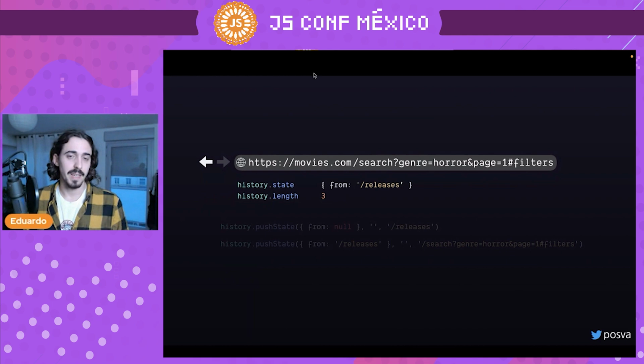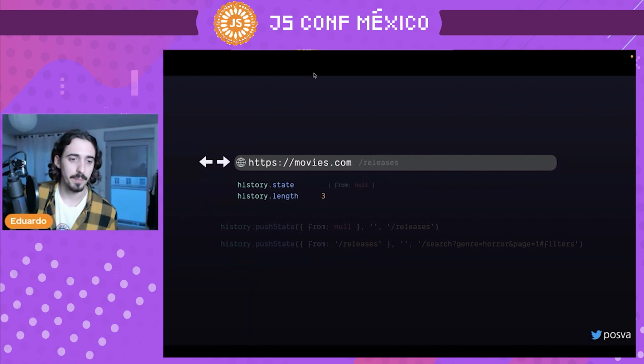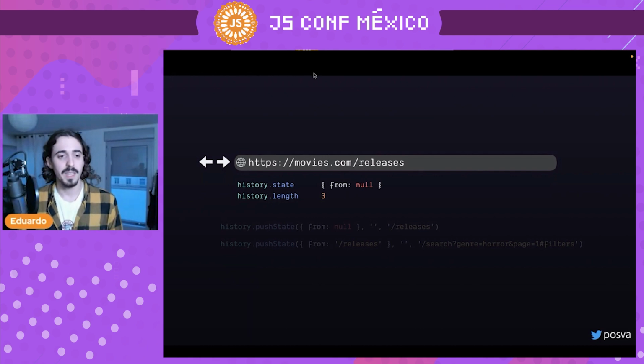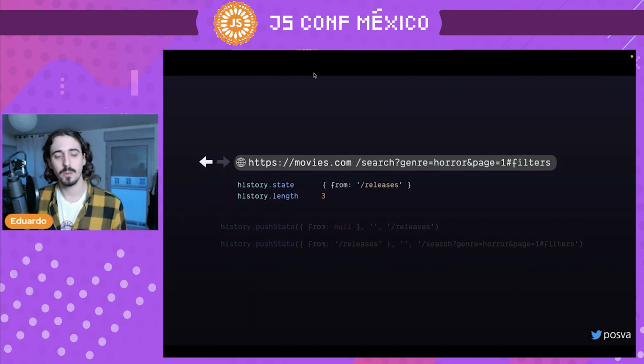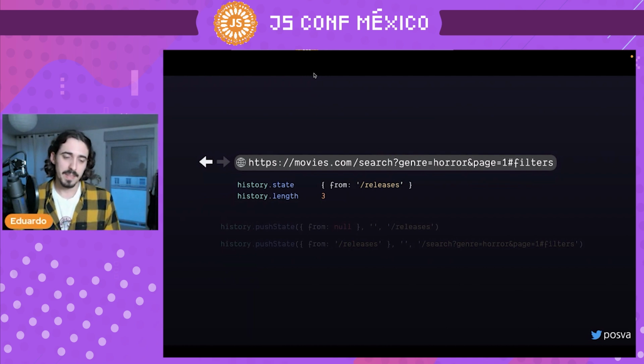And we can also go back with the browser button, which is going to change the URL, because everybody will experience that. This is what we do in every application, every website, and the state will change. But the history length will be the same because we have 3 entries in history. But besides that, we can't inspect anything. We can just look at the state in the current history entry, but not the next or the previous one. And we can go forward. The URL is going to change again, but the history length will remain the same. And the problem of this API is going further than what we can do with it.